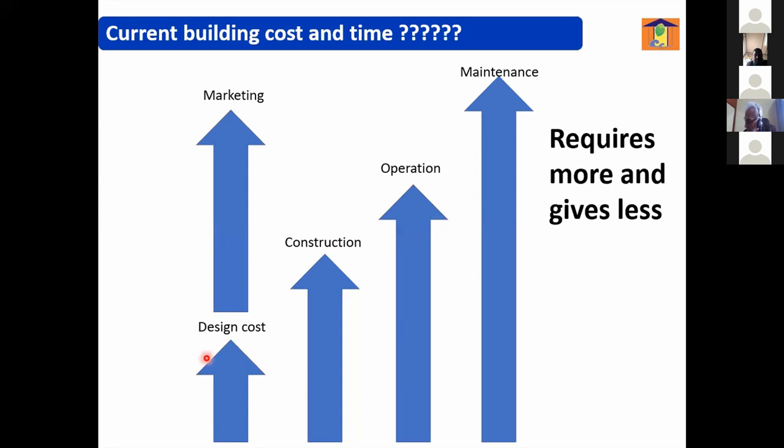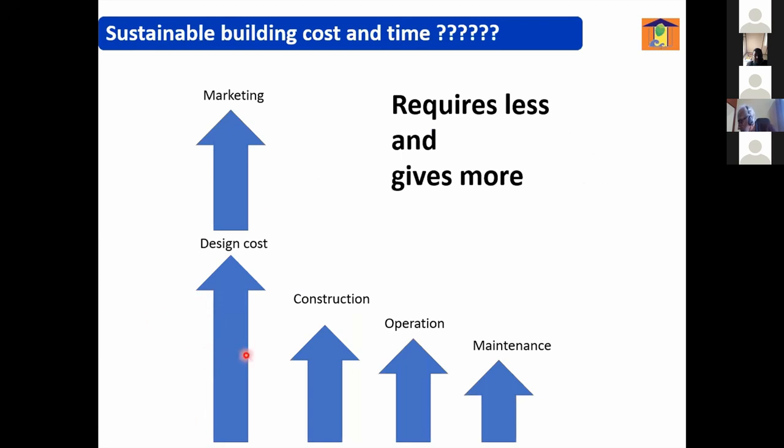The design is the solution for all of our problems. If we have a very good design, and that was the slides which sir also showed in the ancestral architecture which we have in India. So each of our ancestral designs was as per the local climate. Kerala had its own climate and its own building design. Rajasthan had its own building design. Madhya Pradesh had its own building. So each city, each state, the design was such that it answers the climate issues and makes sure that we are comfortable. So the change is required in the design. If the design is itself comprehensive, meets the climate requirements, automatically the cost in construction, the cost in operating, cost in maintenance will reduce. So the design is key. And that's where Griha comes into place.